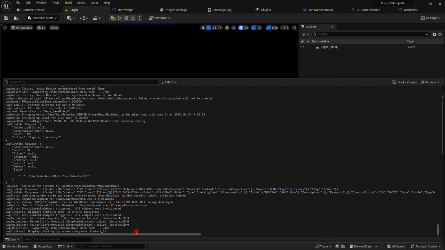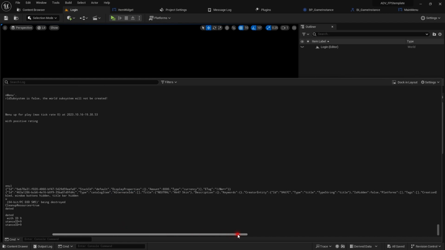of that array. So we can get the ID, we can get the type, we can get the title, but again, if you notice, this title is an object from where you need to get the neutral, as in, of course, the array.